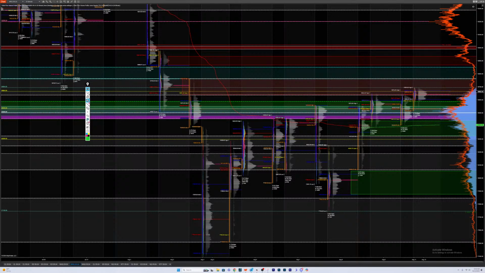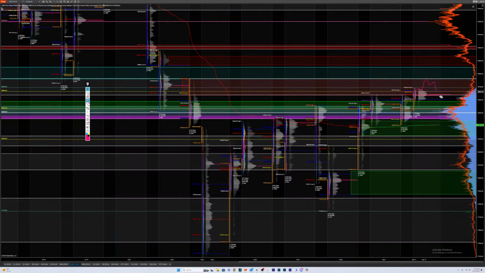All right? Now, as far as the shorts. Okay? As long as we stay above this level and hold it, it's not really good for the shorts. Okay? But however, we are in supply. So let's do this. We could even do this. Open up, clean single prints, hit the bottom of this gap. Lower high, lower high.